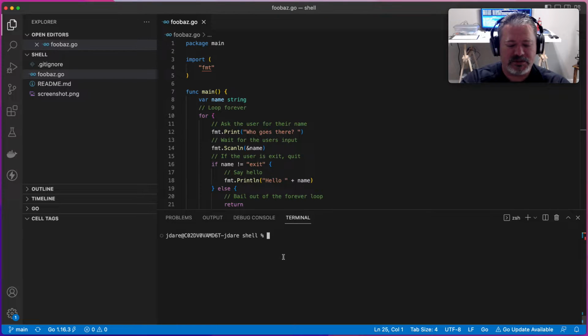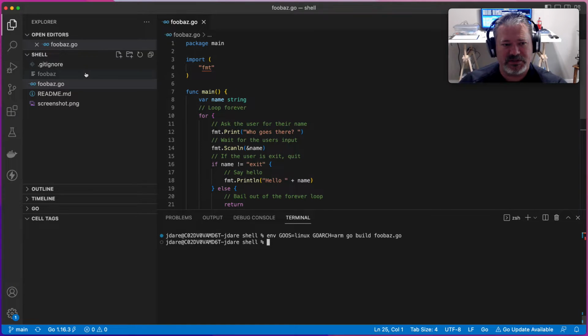cross-compile this. To do that, we will run this command. We need to set a couple of environment variables. So GOOS is going to be Linux, since we're targeting Linux, and then GOARCH, or architecture, is going to be ARM. You can choose ARM or ARM64, and ARM is 32-bit, so that's what I'm going with. And then we do go build fubaz.go. That's sort of a weird name that I called it in the last video. So we're just going to go ahead and build that.